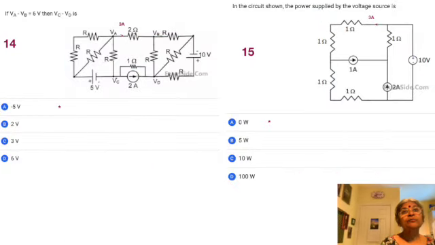Okay. Moving on to the 14th problem. It looks complex, and whenever a complex problem is there, there will be ample methods and scope for solving it. So let's see. A network of resistors is given, 3 sources are there, but there is maximum information given in the question itself, where it says that if VA minus VB, which means that A is at a higher potential, is equal to 6 volt with respect to B, then VC minus VD is what?